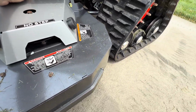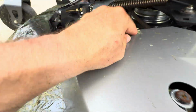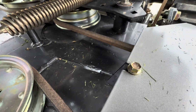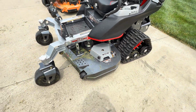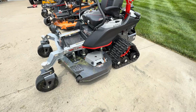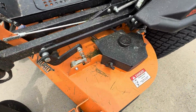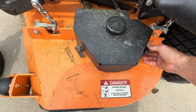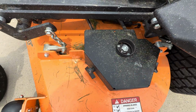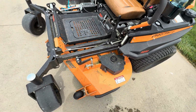As far as your deck covers, you turn these and you can pull that. Do you have to undo this bolt too? You do, don't you? No, it just slides off the back. So you guys can see there, once you undo these, it slides off the back. So you can remove those. It's not bolted on. On the Scag, it's the same way. You can see here, you just remove those. And then if you want to take your nut off, you've got the little cover there. I do like that little rubber cover.